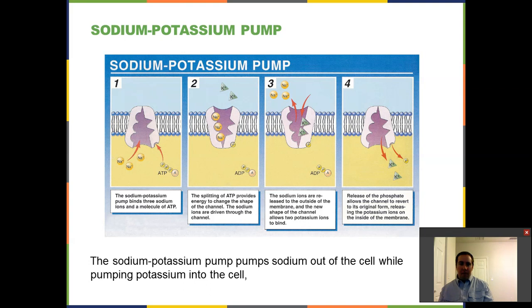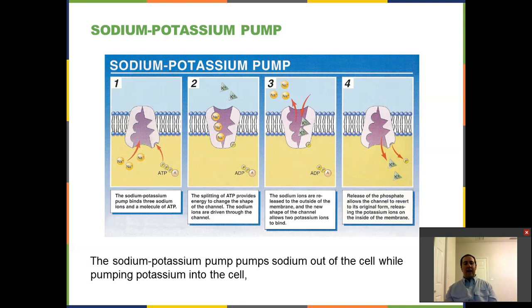This is a pump, remember. So this is an active transport process. It's going to require energy in the form of ATP. I don't remember the percentage, but there's some number like 30% or something. 30% of all of the energy we burn in a day goes into simply making the sodium-potassium pumps run.